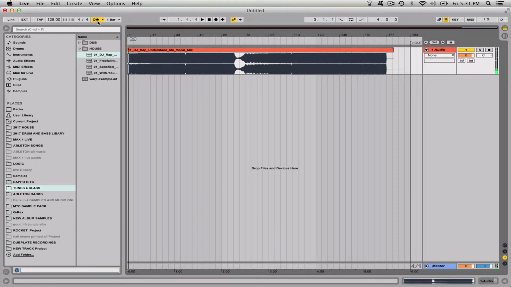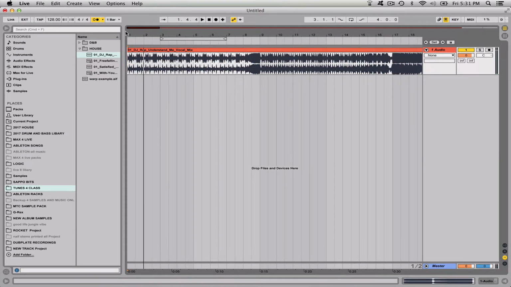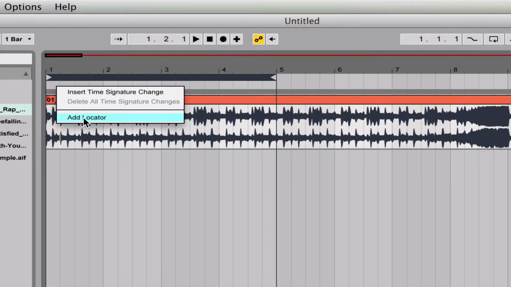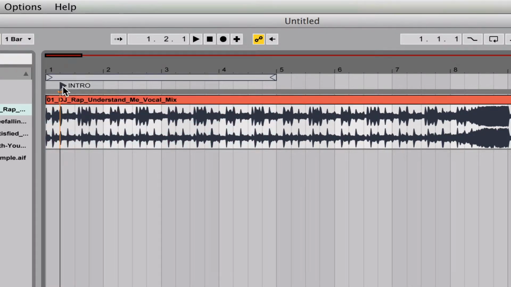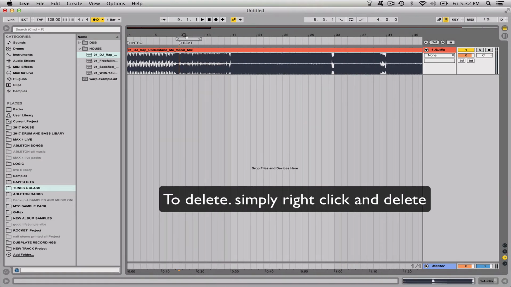That works, it's great. So now you can copy the arrangement and set locators when something interesting happens. And what I'm going to do is go in between this gray area, right click, add locator, and you can move this wherever you want. And so on and so on and repeat.